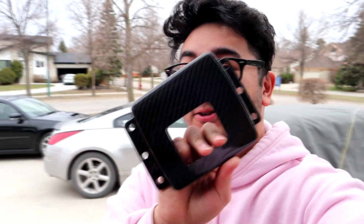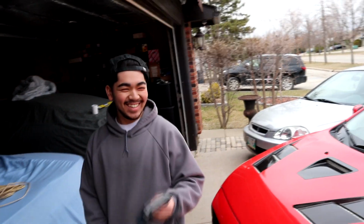I'm really interested to see how this looks, because as you guys know, almost all manual cars have a cloth shift boot, and this is a shift boot delete. As you can see, it's all carbon, and like Josh said, it's custom made in California. I think this is going to look really cool. I haven't seen this on an EVO yet. I'm so excited, dude.